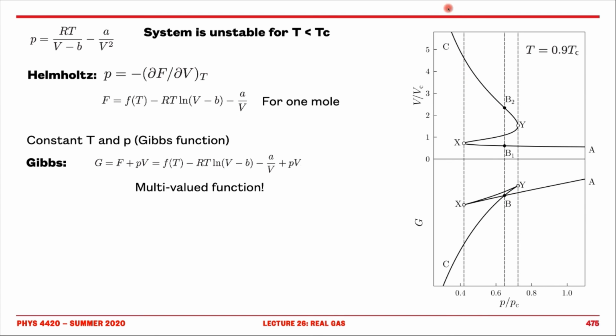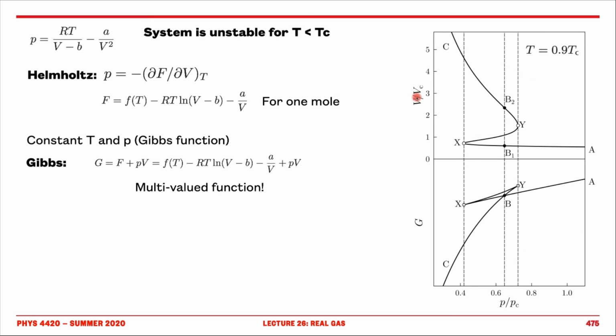So let's try to do it again. We start from here. And maybe at this point, instead of following this curve, we could have jumped to this point. Okay, because it's a given pressure. So I could have jumped to this point. It's probably a good idea to pause and try to convince yourself. What's happening is that you have two possibilities, two solutions, once you are between the point Y and the point X. Because between these two points, there are two solutions, two different possible volumes for a given pressure.